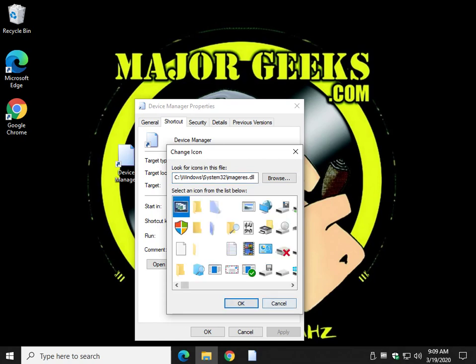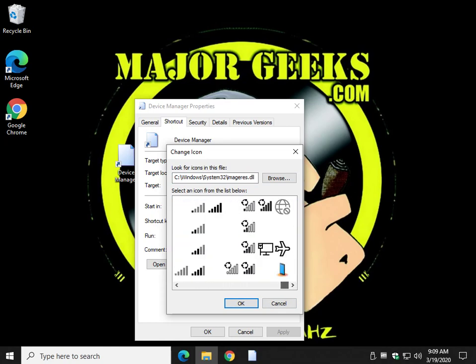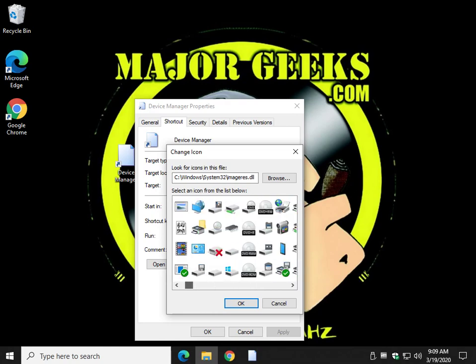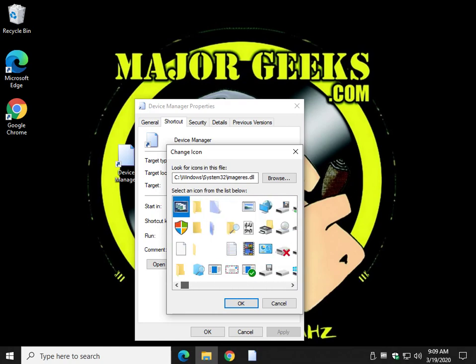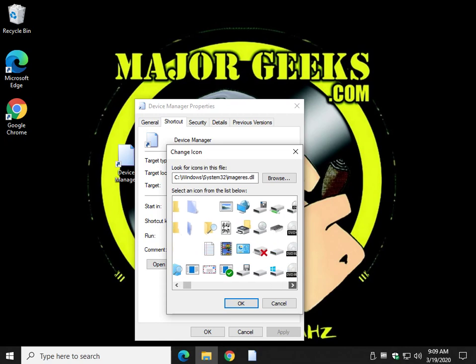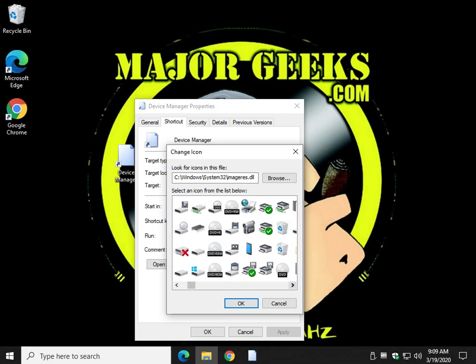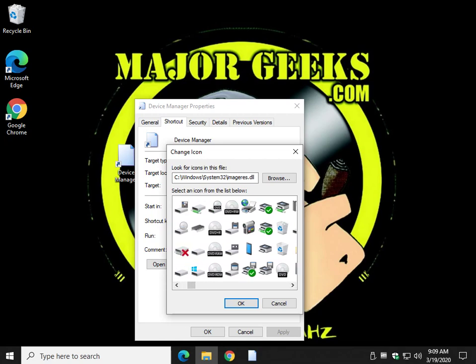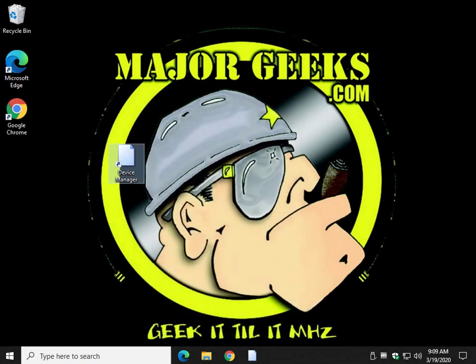there's a whole bunch of icons. Now, obviously, it might take you a minute to find one, because look how many there are. There's an icon for just about every silly thing you could possibly do. So I'm going to find something generic, just because we're only using this as an example, obviously. But just to show you how much nicer it looks and how well it stands out if you pick the right icon. So let's just say we'll use a printer looking icon. Click OK.